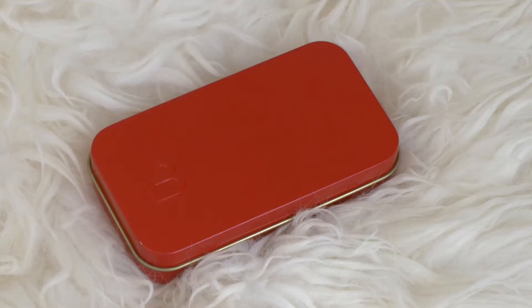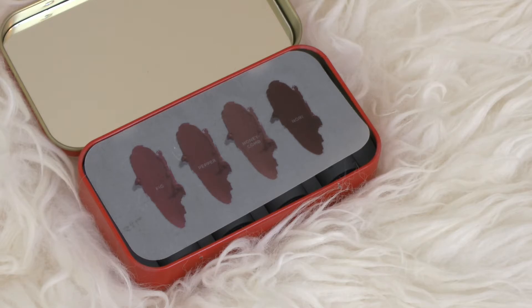It does come in a tin. Bite has had at least one tin set per year — last year it was the high-pigment lip pencils, this year it's the matte lip crayons. As for sizing, it fits right in the palm of my hand — really cute and compact. I actually put this entire thing in my purse when I was in Toronto, and it took up no room, about the size of my change purse. The tin snaps shut, so it won't come open in your bag. You also get a really nice big mirror and a little sleeve with all the shades swatched out, which is a nice touch.